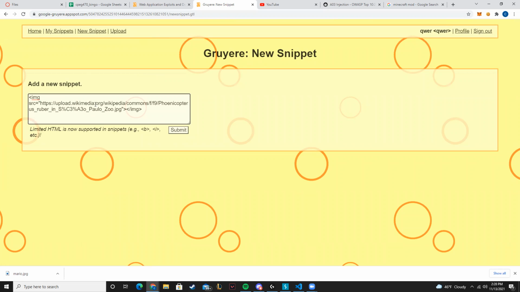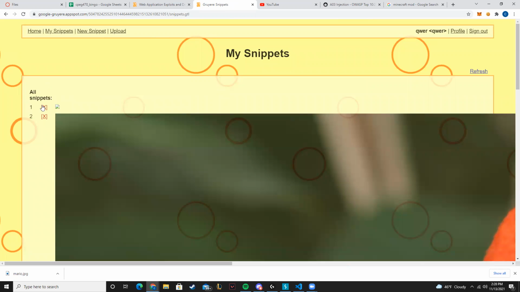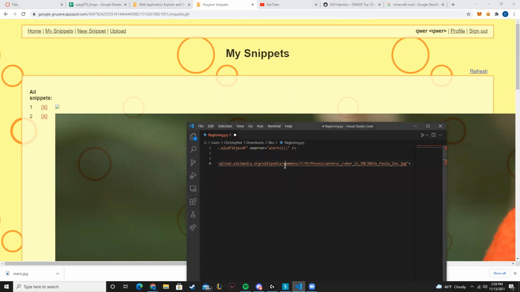And so what we could also do is we can give it a bad source. So instead of this, we can give it something that doesn't exist. So like that, that most likely doesn't exist. And then we can do an onerror. So since this source isn't real, it's going to throw an error. And in here, this is when we can actually do some JavaScript. So for example, if I just do alert 1, it should make an alert. And as you can see, it does not.